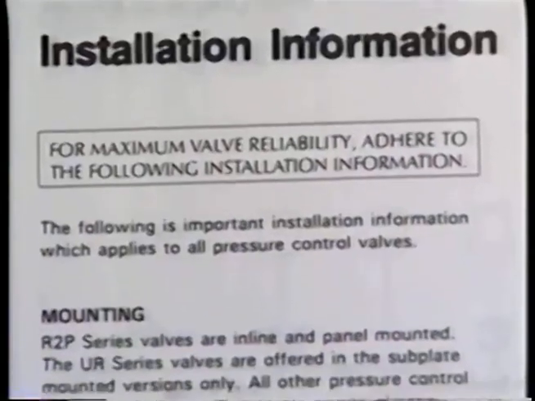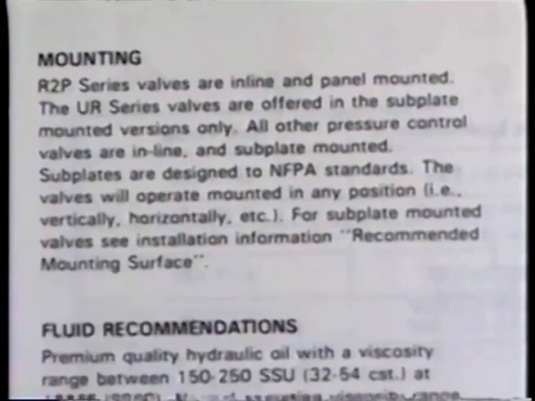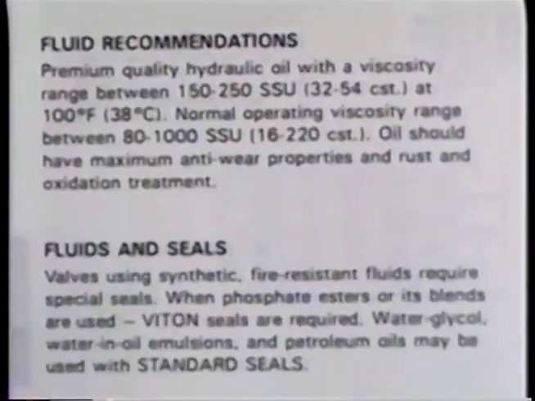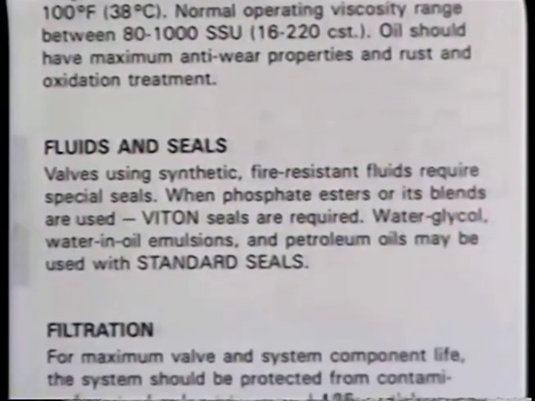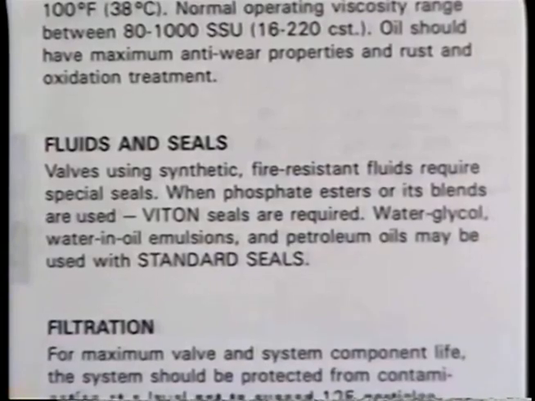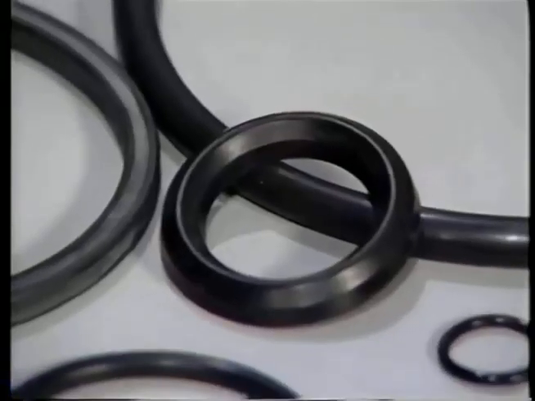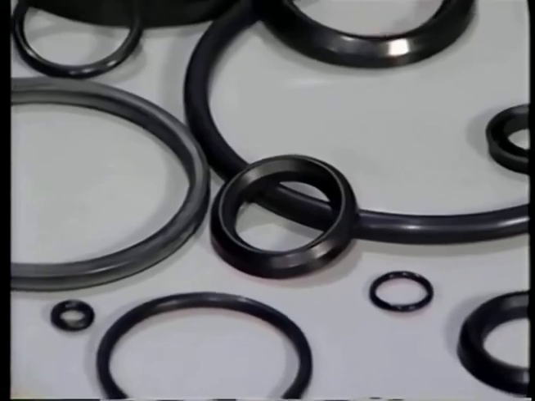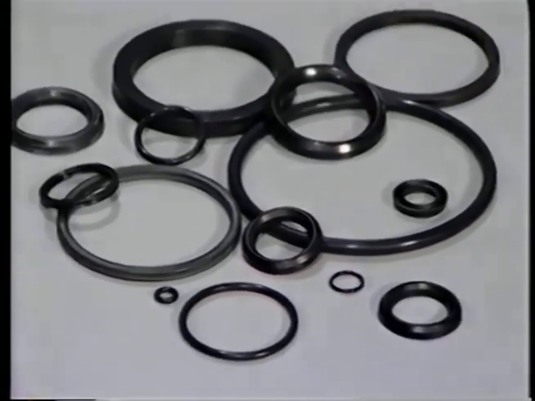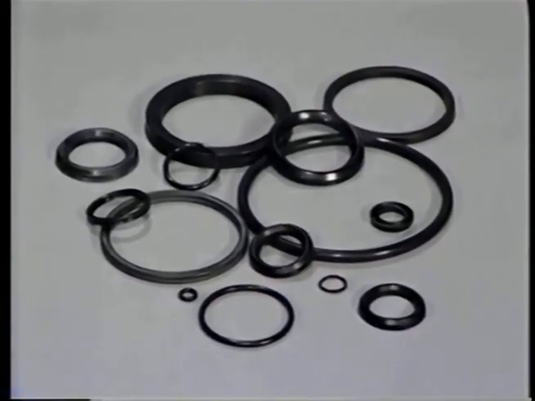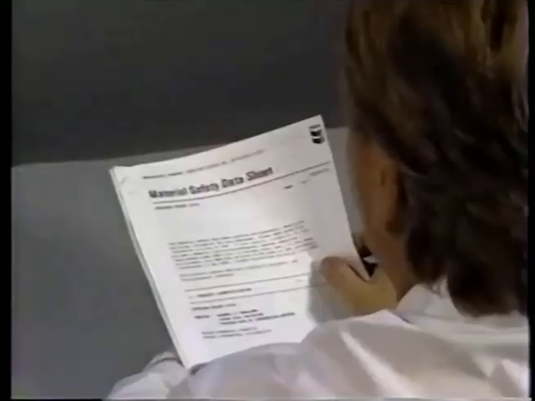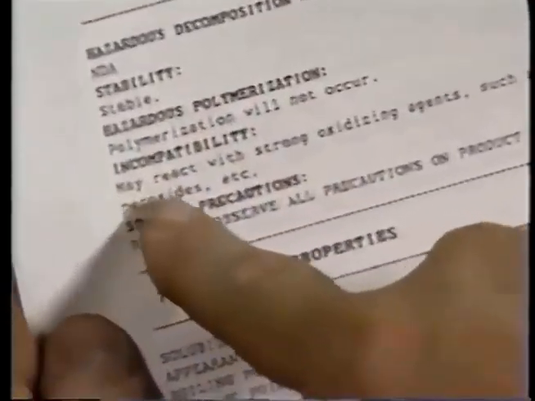If you plan to use a synthetic fluid, you need to make sure your system is compatible with the specific fluid you intend to use. This will save you downtime later on. For instance, phosphate ester and phosphate ester blends are not compatible with Buna-N, a material frequently used to make seals in hydraulic systems. Phosphate esters and other synthetic fluids can also dissolve petroleum-based paints and varnishes used as protective coatings in a system.